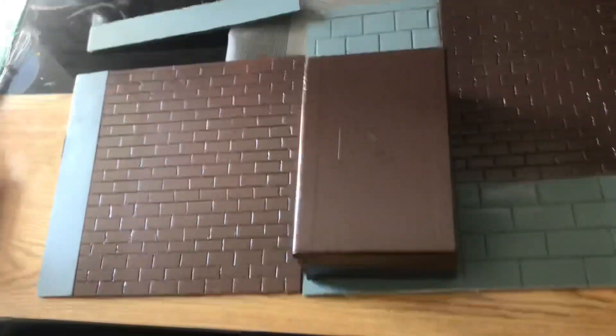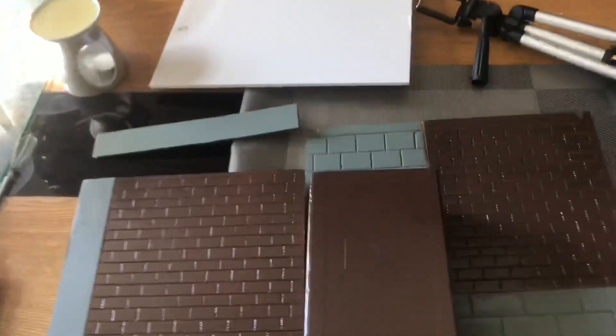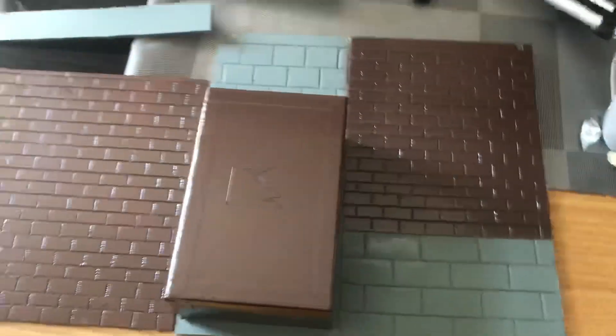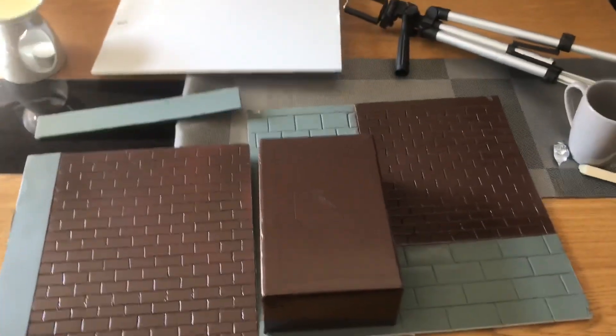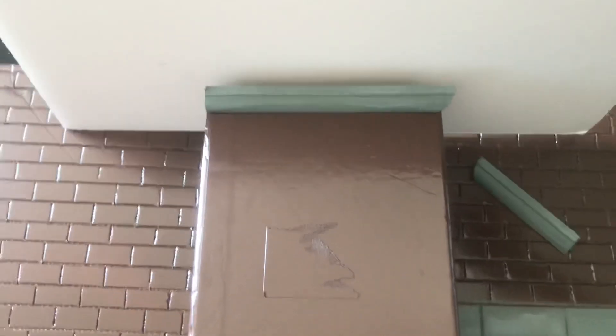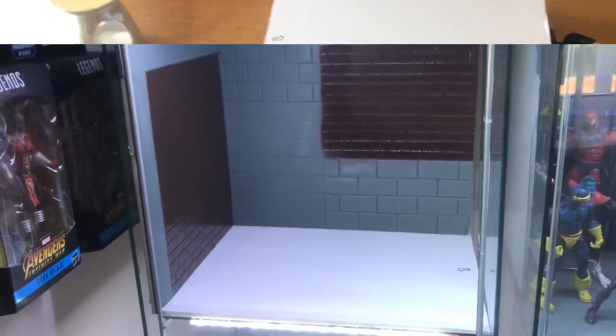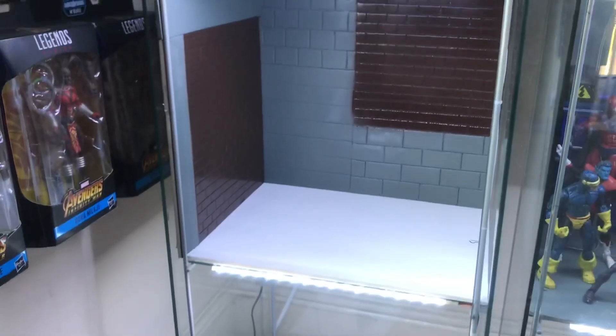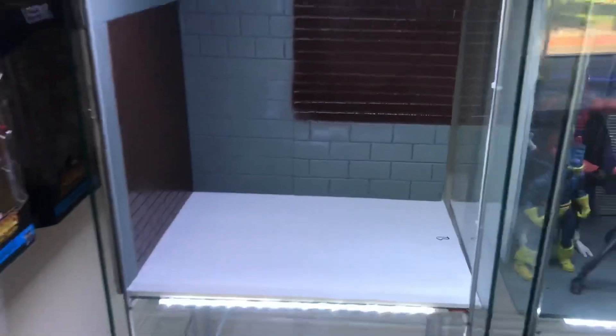I'm going to take it upstairs now — still need to carve some flagstones into here and then get the base done. I've run out of a little bit of gray paint to stick the wooden trim around here, but that's where I'm up to. There's the wooden trim — once that goes on there it's going to have another little piece on top, going to look a lot better. Just making sure it all fits in snug and tight. It's probably the tightest one I've done — it's like six pieces of foam all fitted together.